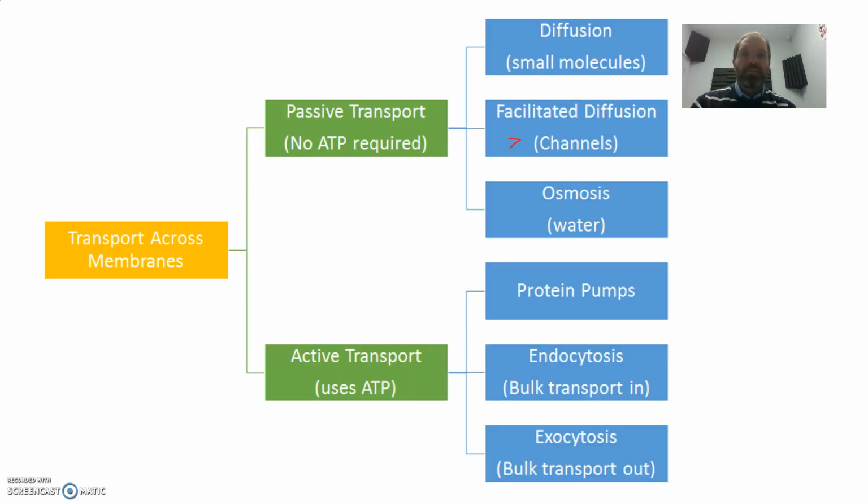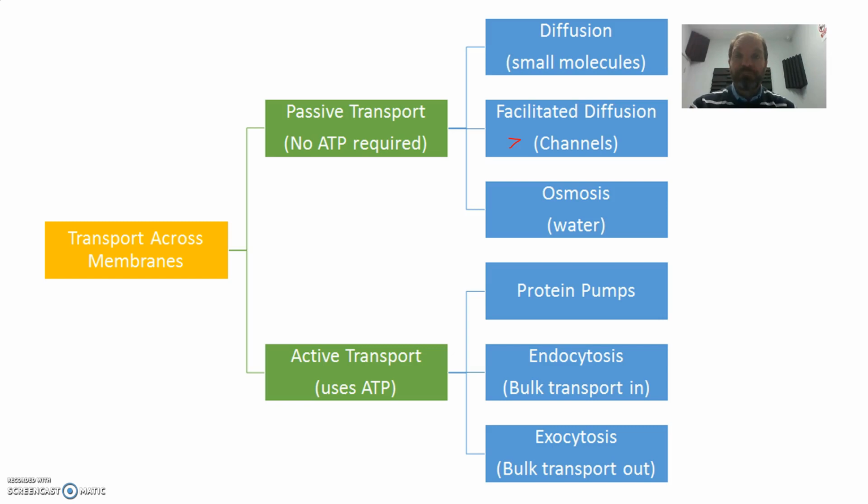So what if you can't go in by diffusion? When we look at transport across membranes, there's a passive form of transport that doesn't require ATP. Diffusion is for small molecules. Facilitated diffusion is the one where I said you need to have a protein channel to allow that to go in, and when water's going in or out, we call that osmosis. These are passive, and don't require energy, because the molecules go down what's called a concentration gradient, from high concentration to low concentration. So if there's a high concentration of oxygen outside the cell, it can diffuse into the cell. If there's a high concentration of CO2 inside the cell, it can diffuse out of the cell.